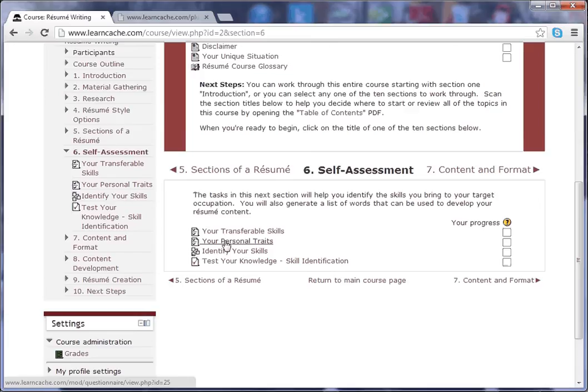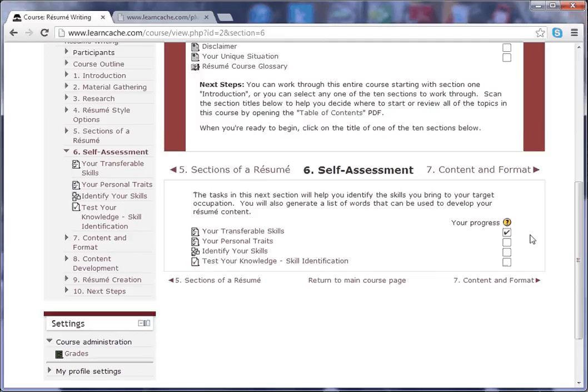Now, if you're moving through this course and you're not moving from section 1 to section 10 and you're not completing every single task in this course, you want some way of tracking what you have completed, and that's what these boxes are for here. So you just put a check there, and that tells you when you come back to this section that you've actually completed this task, and it helps you stay organized.